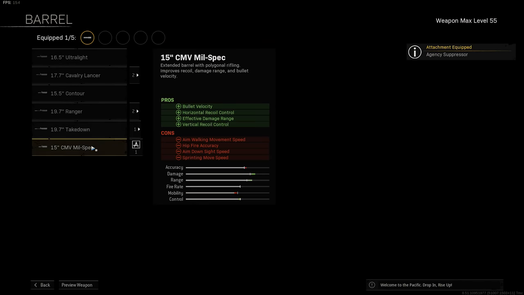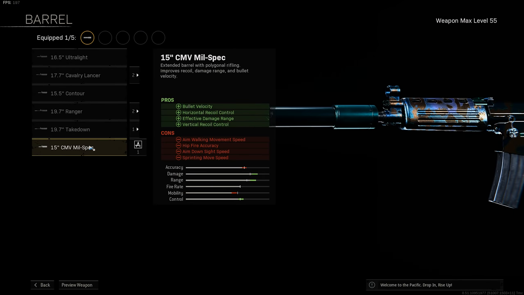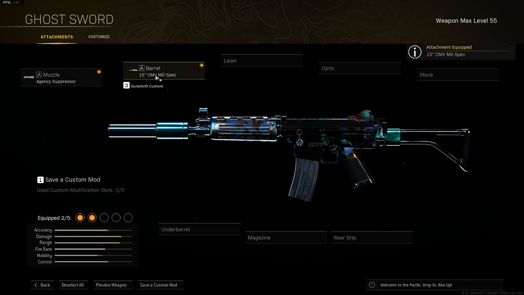Okay, Krig loadout. Agency suppressor and the CMV mil-spec barrel. This gives us a big 15 meter extension of that first damage drop-off point, makes it very potent at close to mid-range, and bullet velocity is over 1,100 meters per second, which is perfect for most engagements in Warzone.